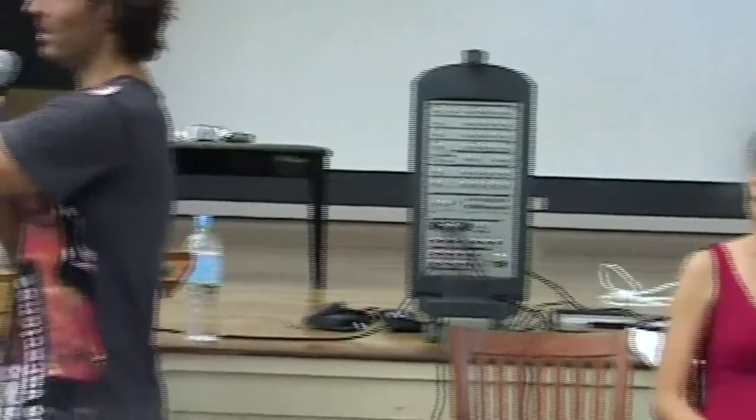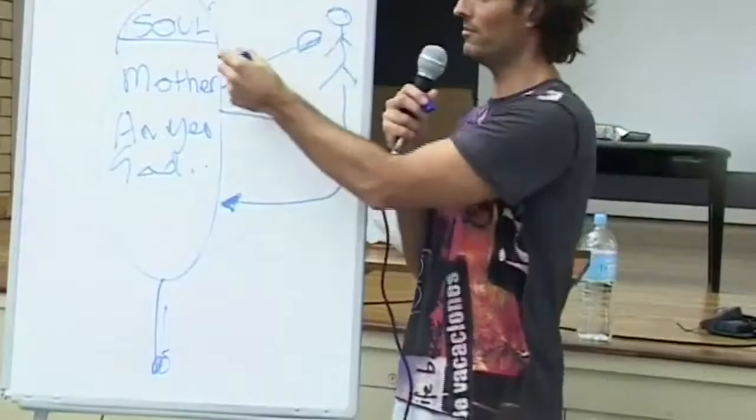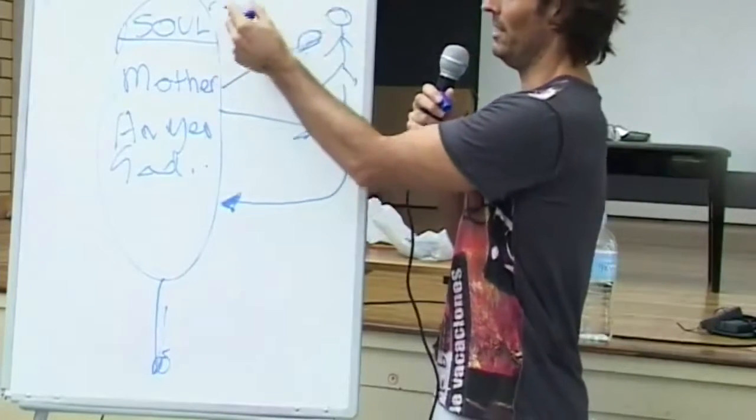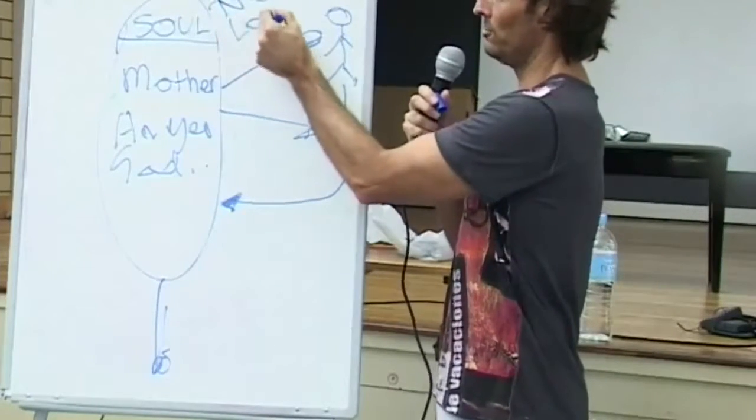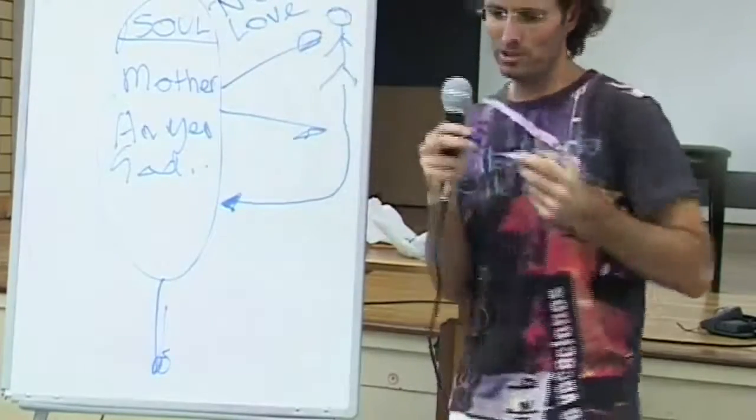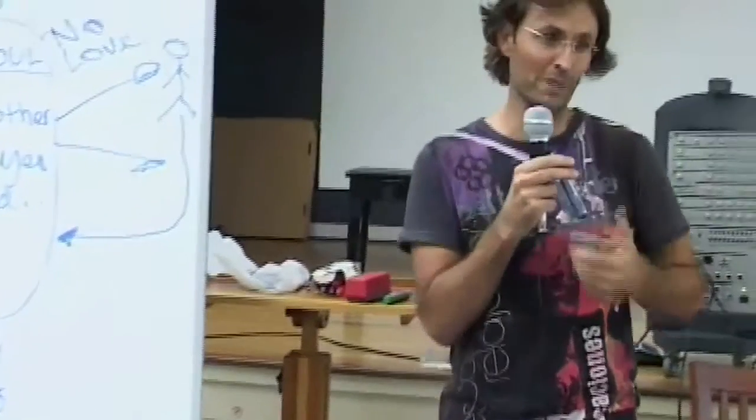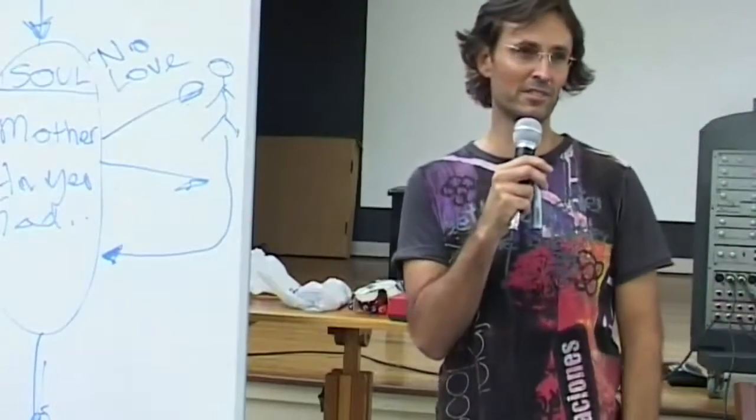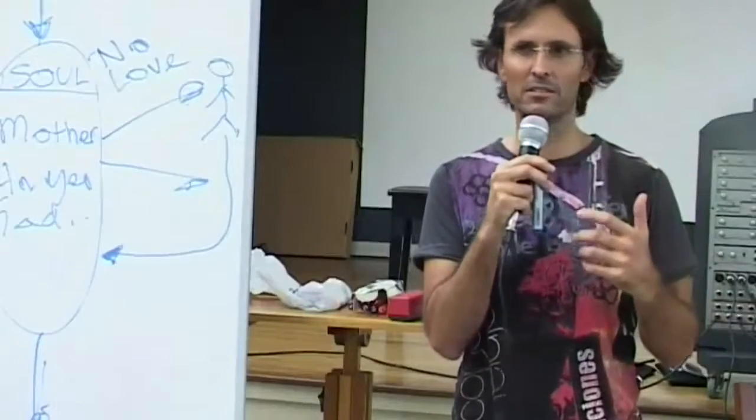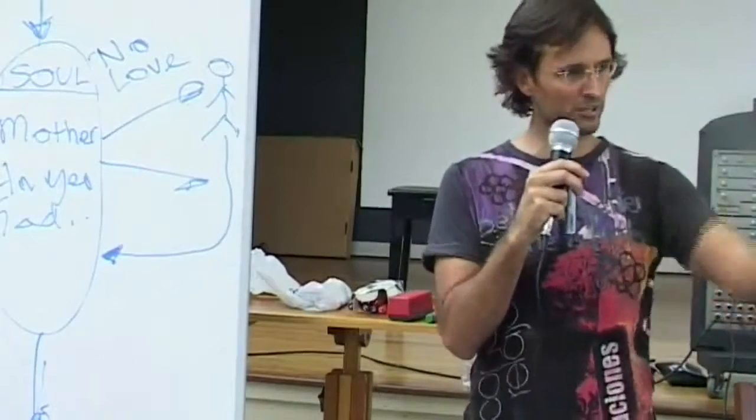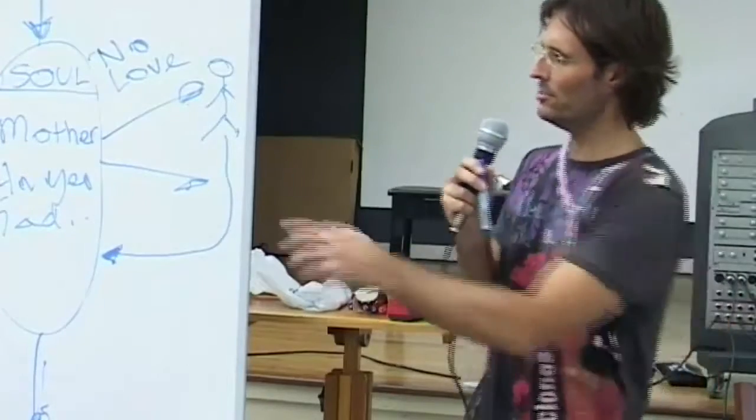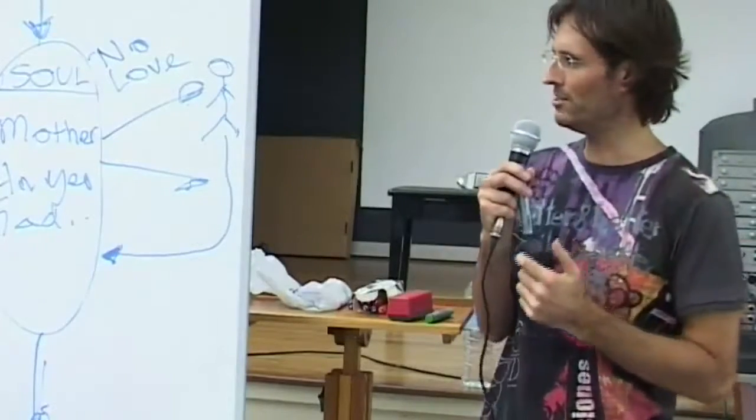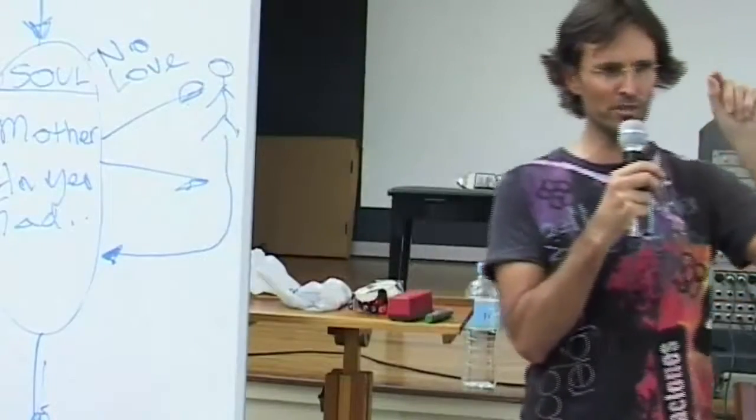So to give you an example of that, let's say the mum is angry with men and she doesn't want to give love to men. So in other words, if you're angry with someone it's very hard to want to love them, isn't it? So she doesn't want to love men. So no love goes towards... She doesn't want to love a man. So even though she's caring for her newborn baby who's a male baby, the feeling coming from the mother to the child is 'I don't really love you.' That's the feeling the child is feeling. You follow me? It's based on the feelings she's feeling. Now she can deal with that feeling and it'll be a totally different situation.